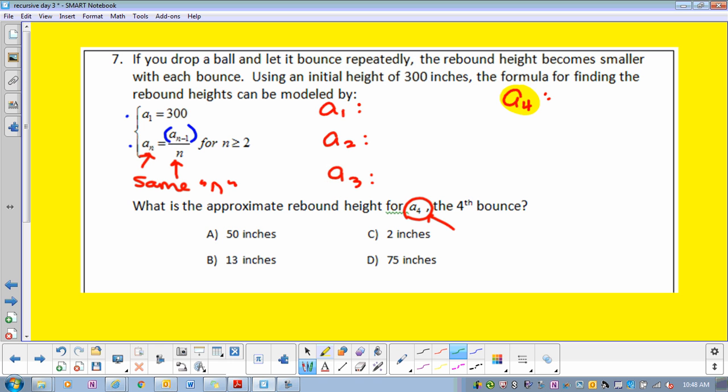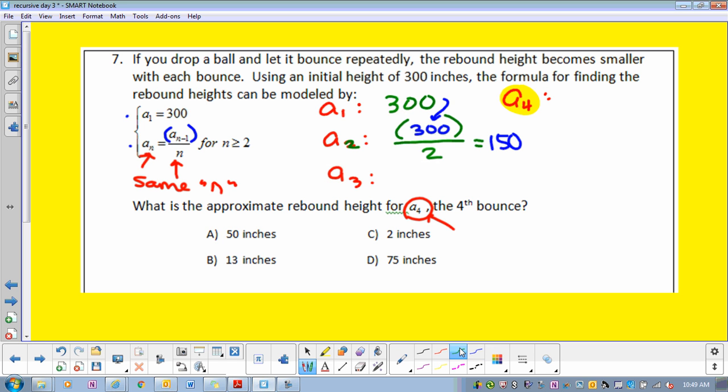So a sub 1, we started with 300. My formula is, let's see, a sub n equals plug in over n, right? So isn't this my n right here, this 2, right? That 2 is right here, that a sub n. So instead of n, it was 2. Then down here it has to be 2, doesn't it? Okay. At the top, right? Yeah, let's plug this guy in. Let's plug in the 300. What do we get? What's 300 divided by 2? 150, okay.